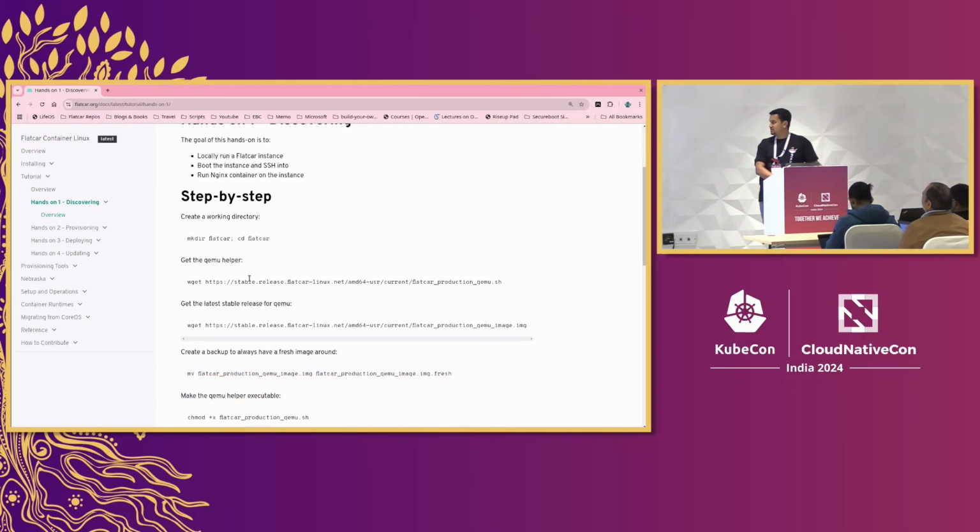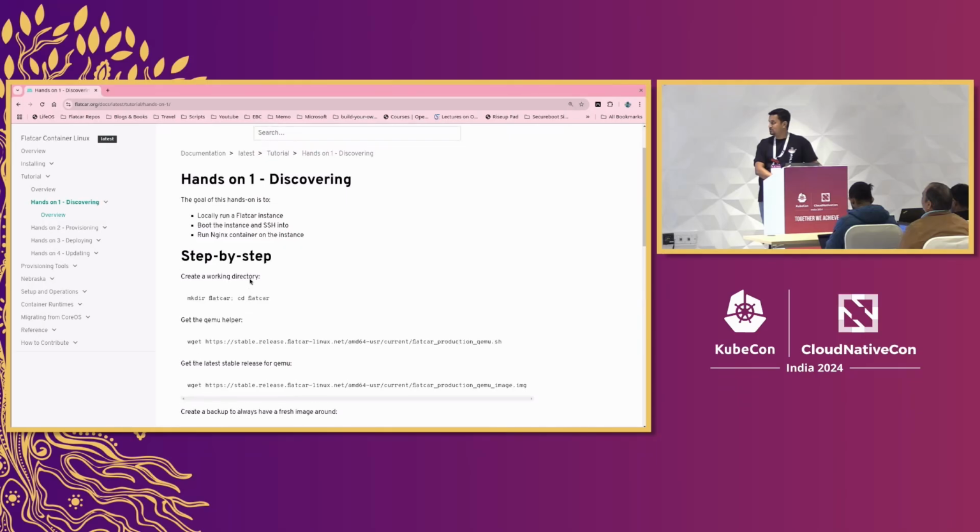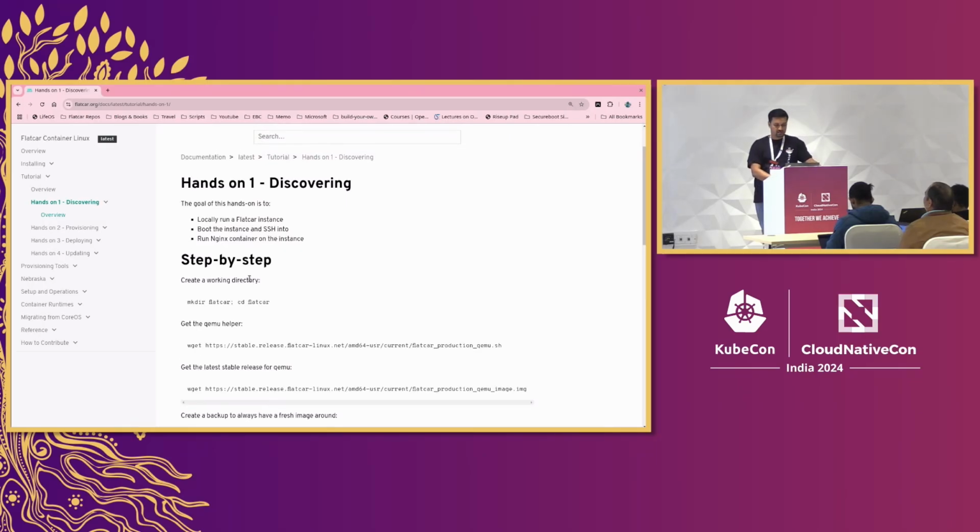Also to mention, we have a GitHub tutorial as well. If you search for GitHub Flatcar tutorial, you see a Flatcar repo.